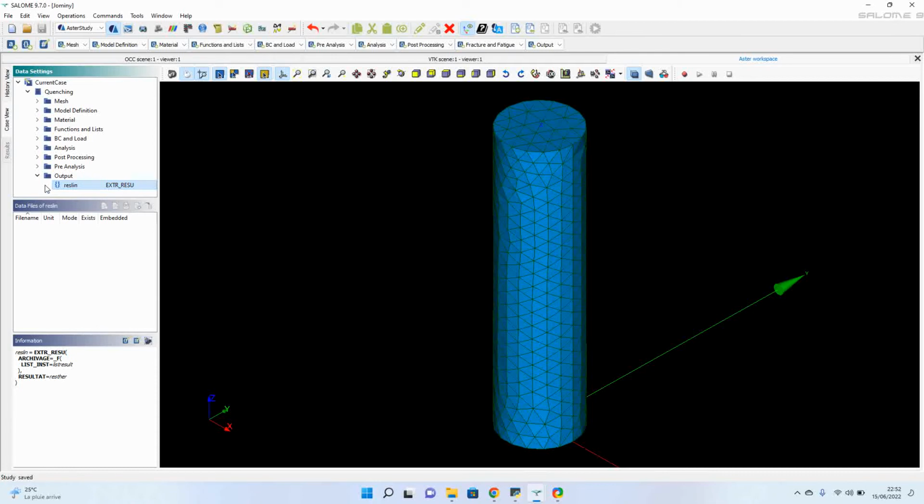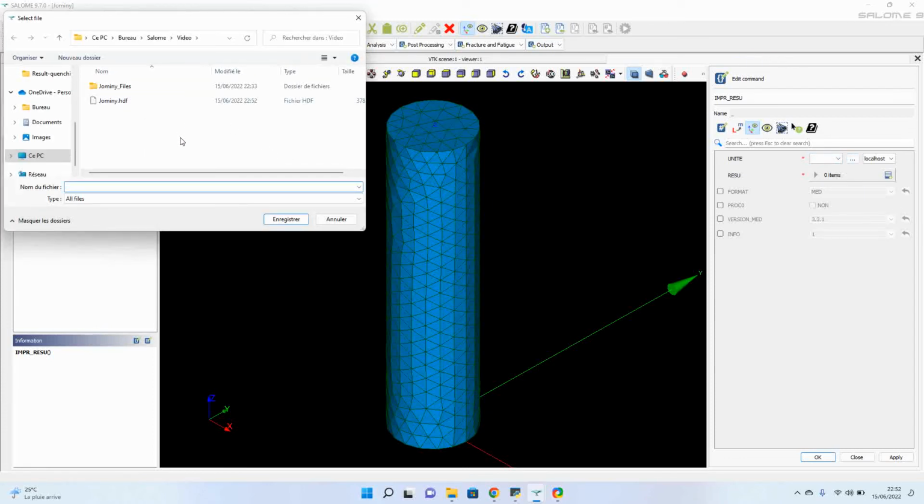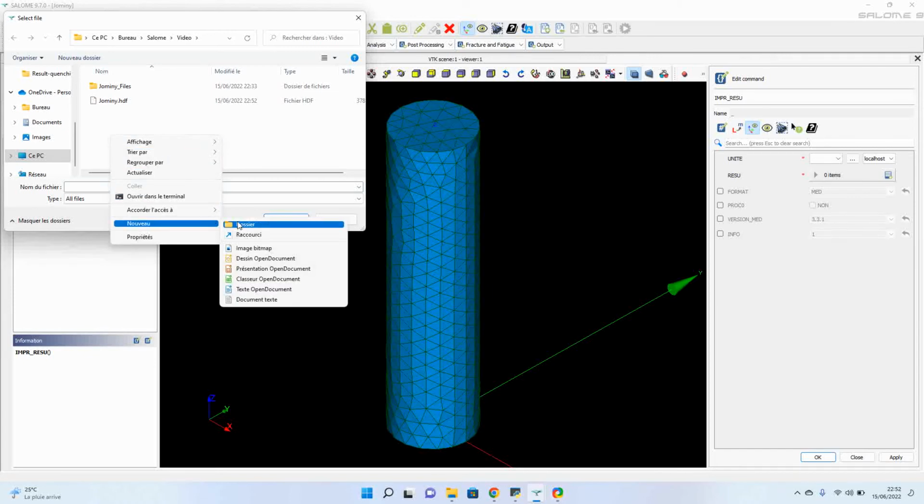and then we want to print out our results. To do so, we will be using the impr resu operator, and we'll have to create the result folder.